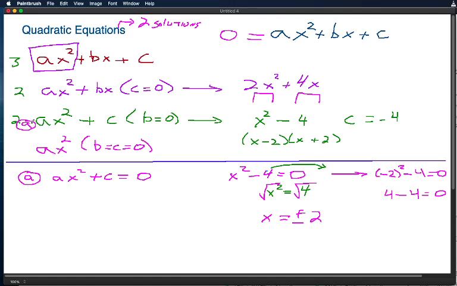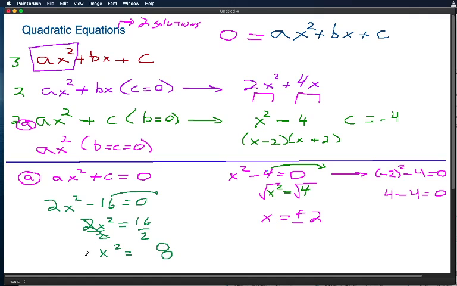So that is for part A. If you have ax squared and a number, we have to isolate x squared, and your final step will be taking the square root. So if I take another example, let's say instead I'll have 2x squared minus 16 is equal to 0. I'm going to put the 16 on this side here. 2x squared is equal to 16. I'm going to divide by 2 on each side to get the x squared on its own.